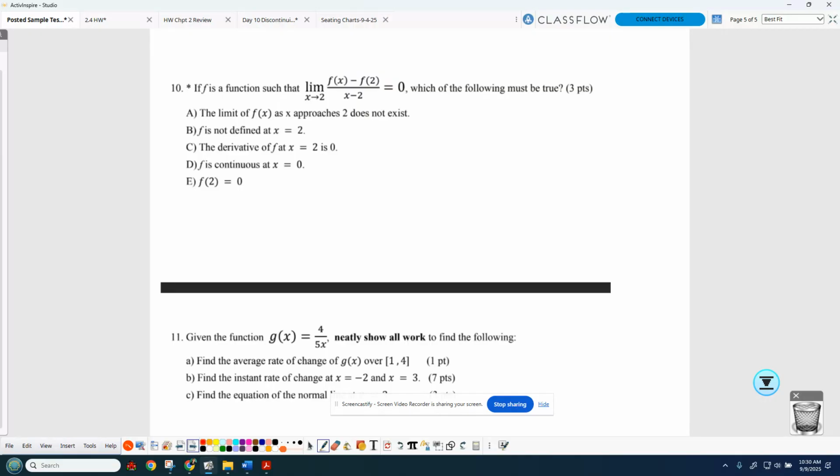This is asking, do you understand what that notation means? So what does it mean? The derivative of f at x equals 2 is 0. Boom. That looks like the limit definition of the derivative at a point. So I have ways of coercing you into knowing that without making you write it out. So this is the derivative of the function evaluated at 2, and its answer, its slope, is 0.